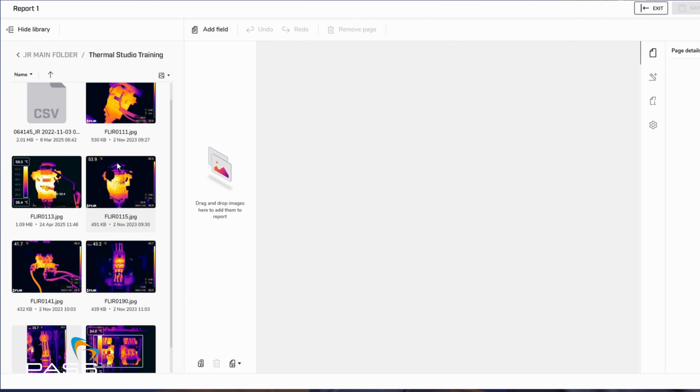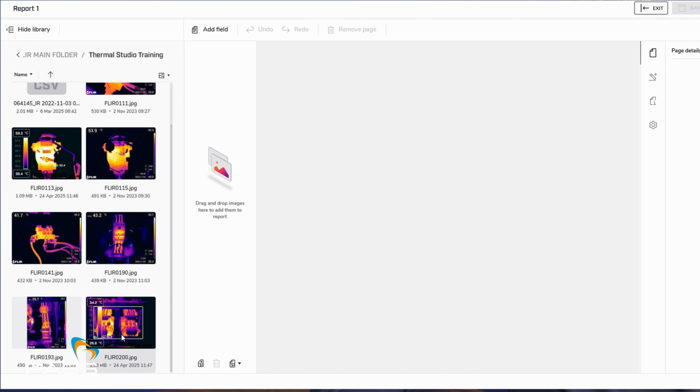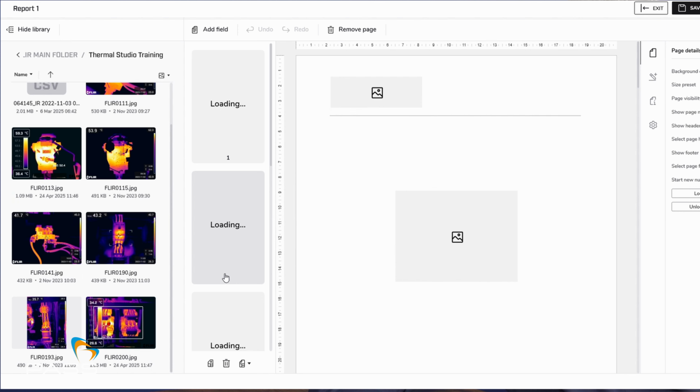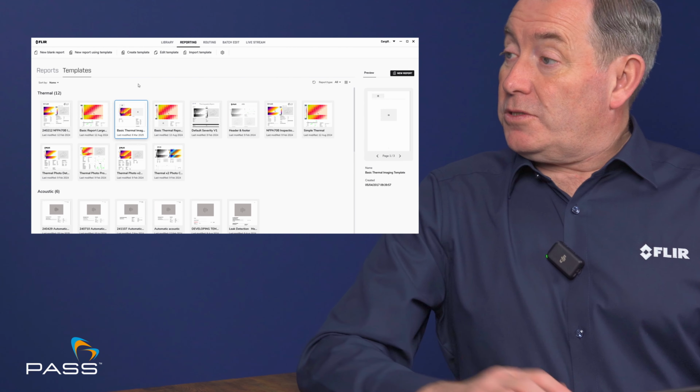So, for example, that's one of the images which we put a marker on. And then you can select the particular images that you wish, or you can select them all. But what you do then is you pull them into this particular column. Yeah. And what it'll then do, it'll populate as per the template into the report. That's easy. It's really easy to do. I mean, what users of Flir Tools will find is it's faster than Flir Tools was in creating reports. Yeah. So what we're going to do now is we're going to use a template.